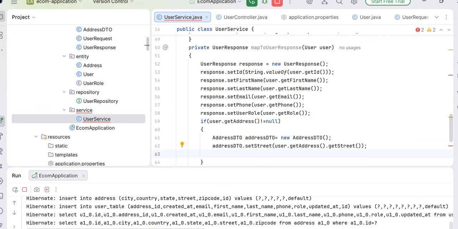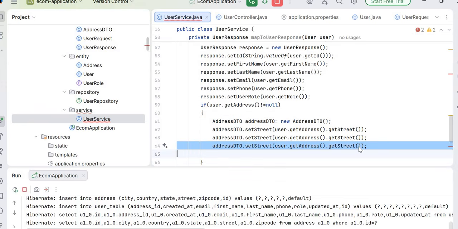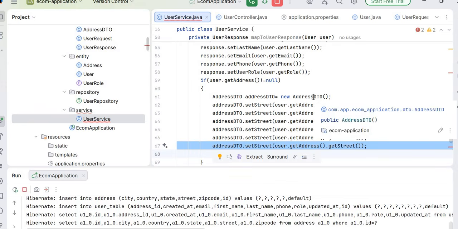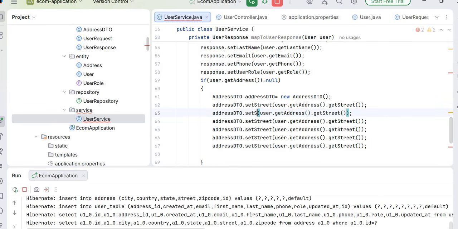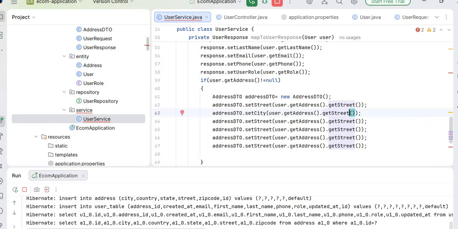Similarly, we have to add for, wait, I will duplicate. So we are adding for street, we are adding for city, we are getting the address, we are getting the city.